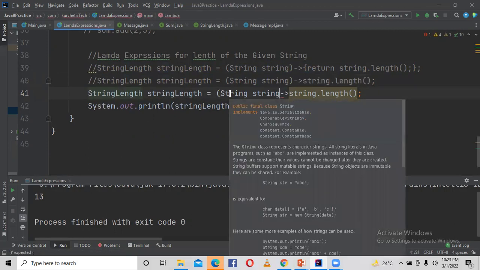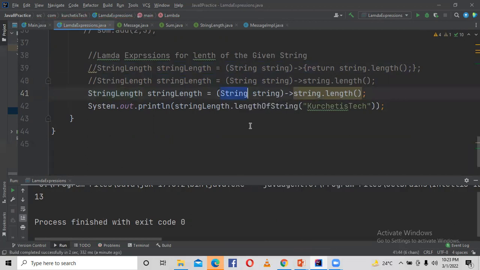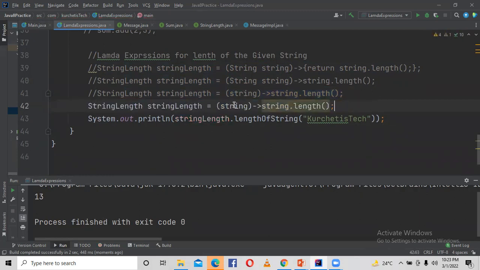Before that, we forgot: providing the data type for parameters is optional, right? This one is also okay, right? So any lambda expression having only one parameter, putting parentheses is optional. This also works.